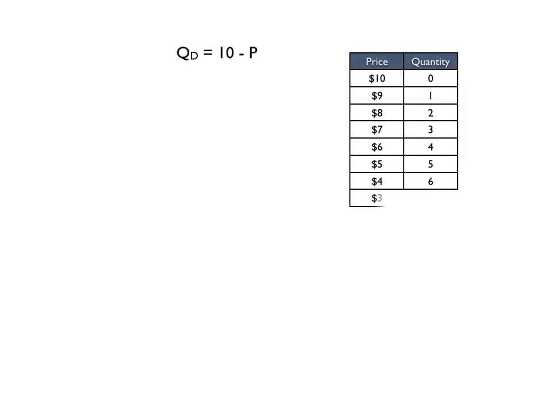We can look at it verbally as a schedule of quantities that people are willing to buy at different prices. So at $10, nobody wants any. At $9, one unit will be sold. At $8, two units. At $7, three units. On down the line until it's zero, there will be 10 units sold.